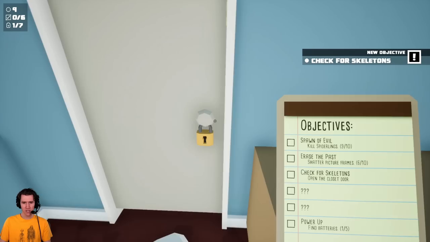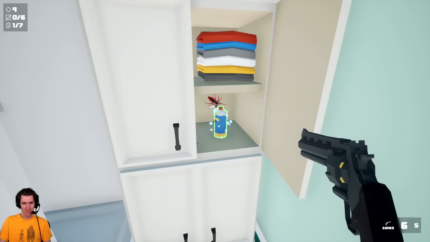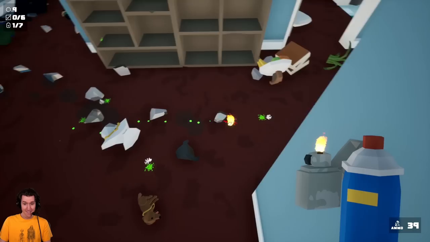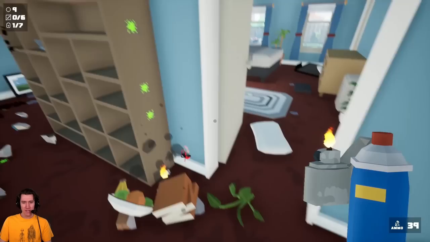Check for skeletons. Open the closet door. Oh, that's cool. So there's going to be a key that we've got to find or something. Just walking through with a gun. No! I shot you! I shot you! No, you don't. Where'd you go? Oh, no. I don't think a normal spider would be able to survive this long. Oh my god, it wore off. Okay, we're gonna have to shoot this one.